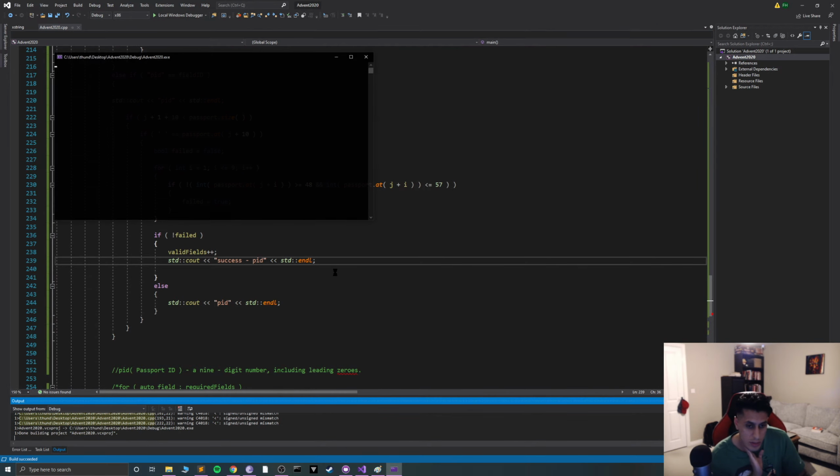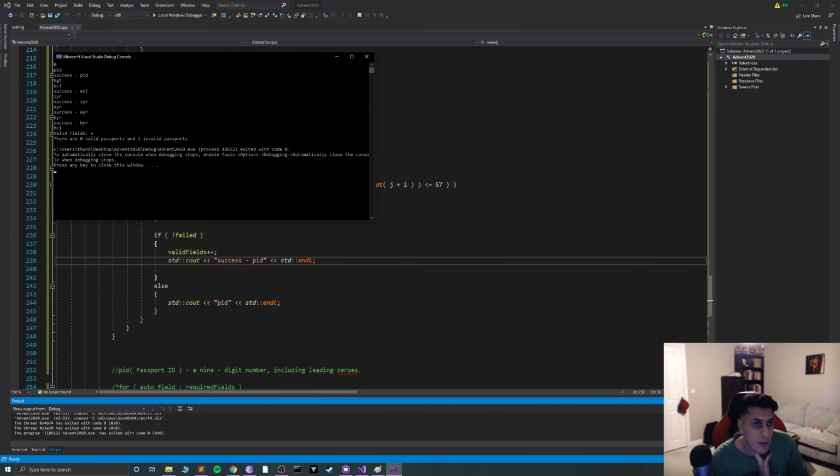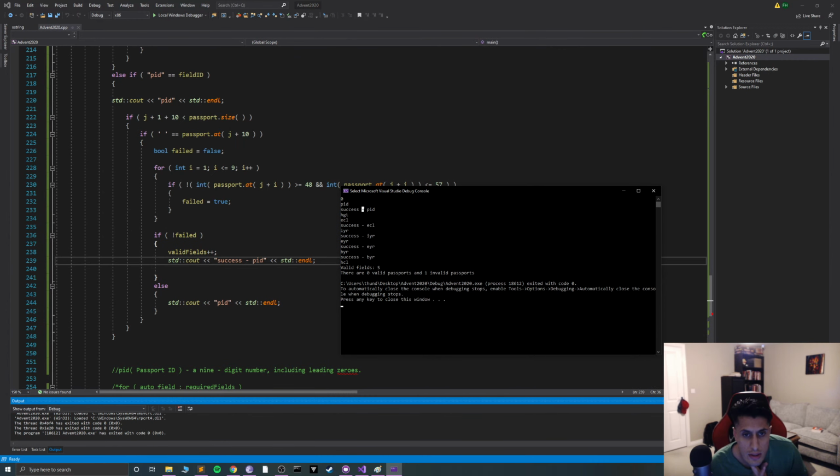There's some dodgy mode enabled in the code. Okay, so success PID. HGT did not get succeeded. Neither did HCL. So we have PID, we have ECL, IYR, EYR, BYR. So the ones that haven't succeeded is HGT.